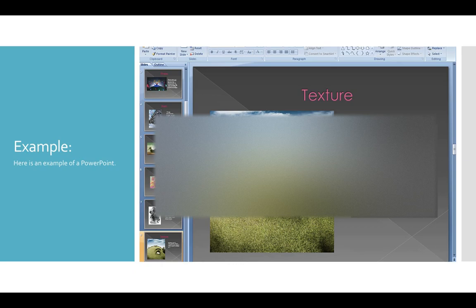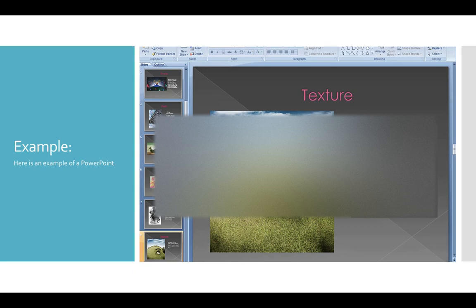Here's an example of a PowerPoint that somebody was already putting together. So in this one, they're showing a piece of art that they like, and then they are showing that they really like this one because it shows texture, where the face of the person looks like grass. So the artist tried to make it look like both grass and a face. So you could also use this one to show space because it's showing such a larger head and then the little small horse. So this is just an example of something that you can do.